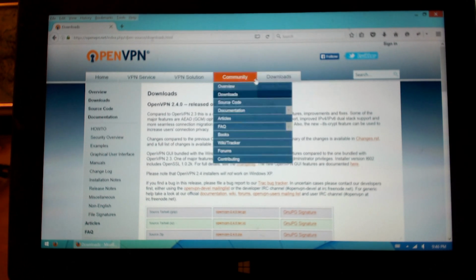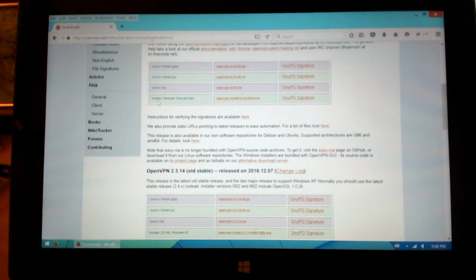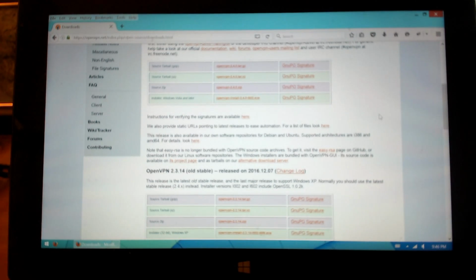But anyway, what we do is we go to the OpenVPN website, and under Community and Downloads, we want to download the package down here, which is the OpenVPN GUI application. And we want to grab the one that's for Windows Vista or later. So download that and install it.